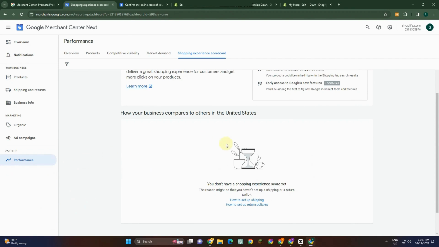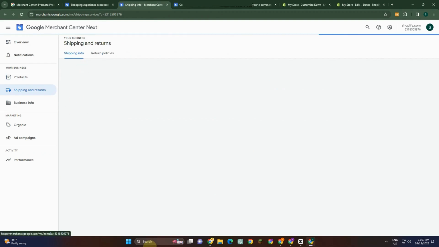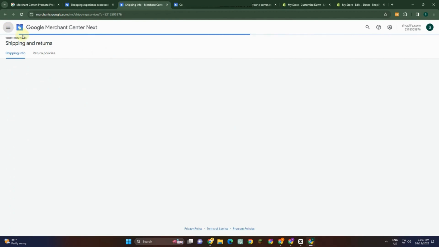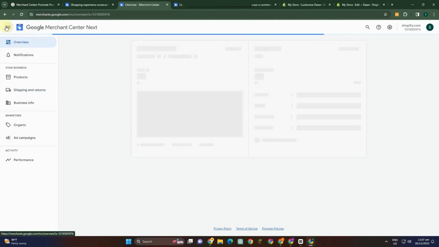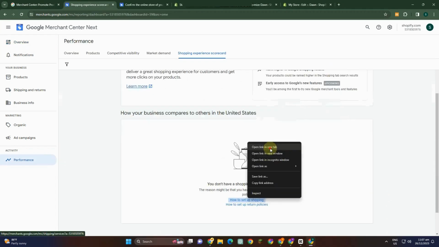Again, so all you have to do is to create a Merchant Center account. You must have a Google account. Giving Google the details of your online store is the next step. Next, give your product details in a format that complies with Google's specifications. And lastly, you must connect your Google Merchant Center and Google Ads accounts in order to run shopping ads.